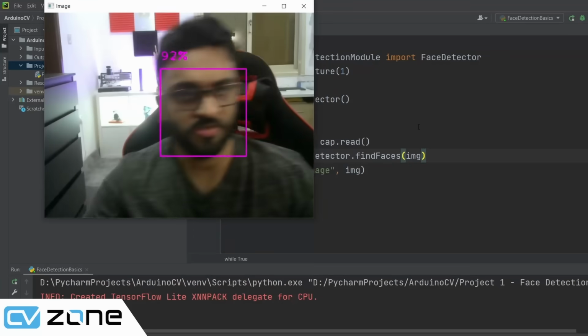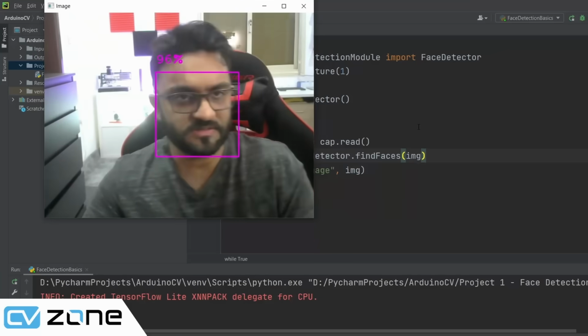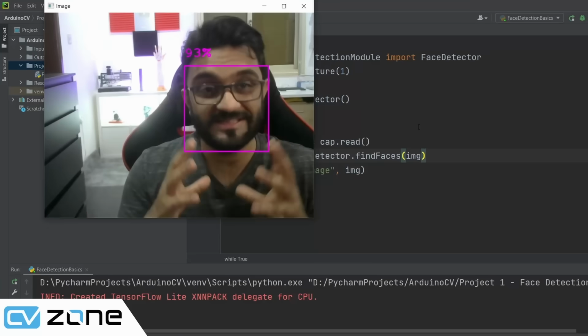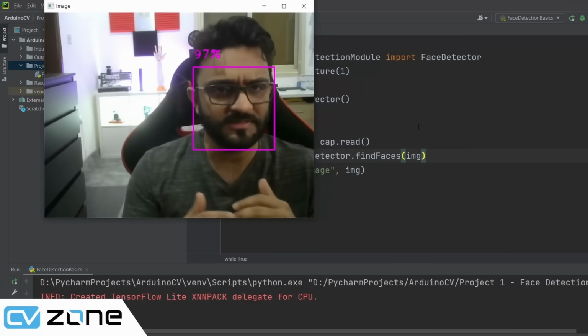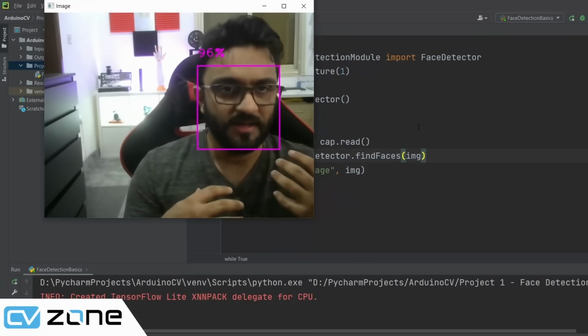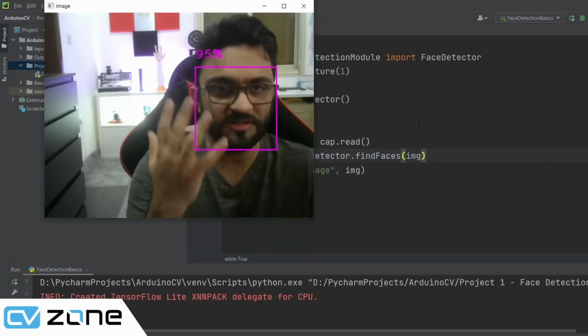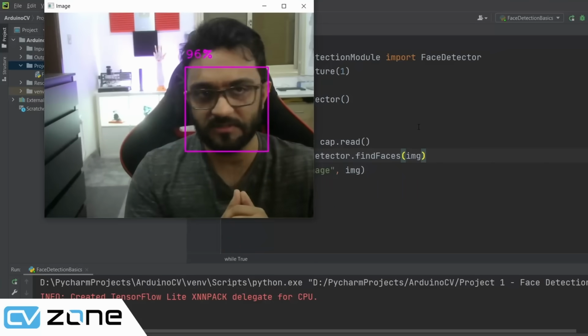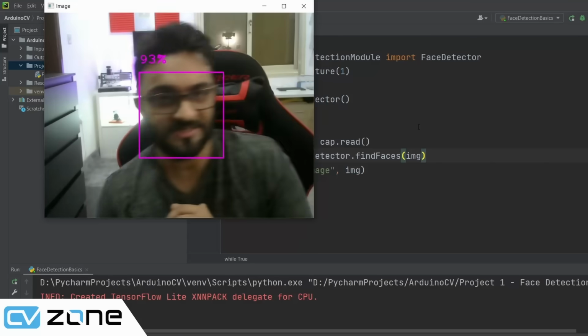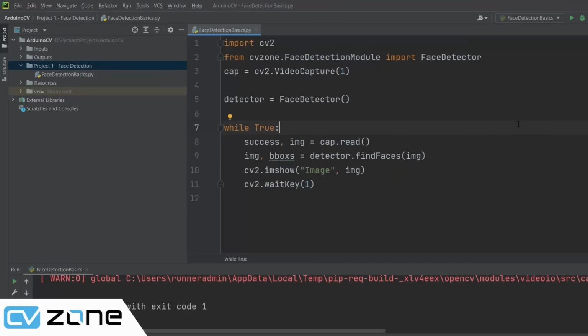There you go. So if I move around, you can see the face is detected. If I tilt as well, you will see it still works. And this is very good because earlier methods like Haar cascades don't really work when you tilt the face, and there's a limit to that. So only the frontal faces are detected. But here you can see when we move on the side as well, it is detected and it is tracking as well. So this is the basic idea of face detection.